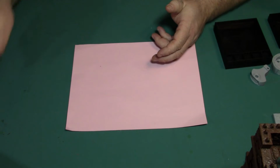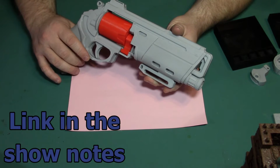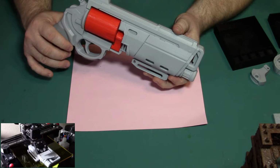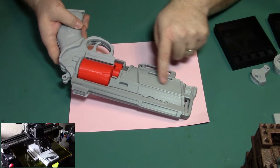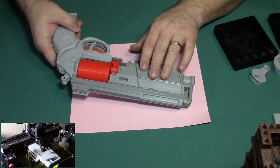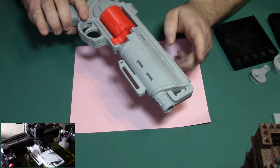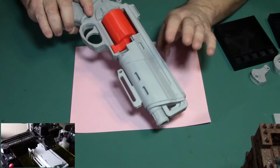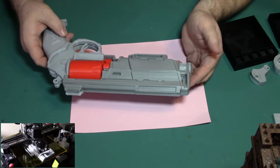So next, Duke 44 from Destiny. Bunch of other channels print this gun on there. So this is on my first video I showed you I had one piece of it printed. That was just this piece right here. And if you notice one silver is shinier than the other, this is an eSun regular silver filament, and this is an eSun PLA Plus silver. So there's more stuff in the PLA Plus because it's more of a matte finish than over here. Not a big deal because in the end it's going to be painted anyways.